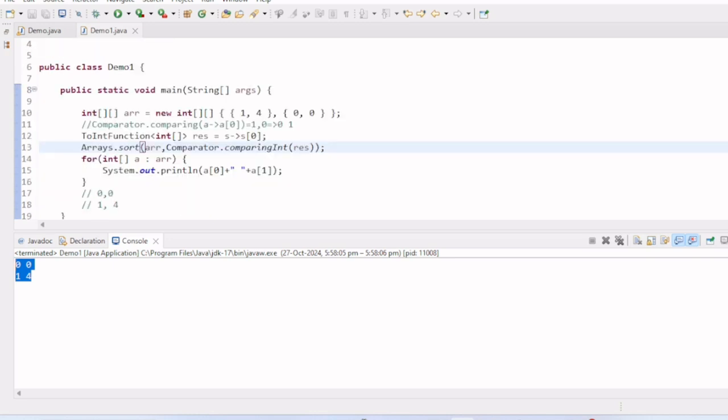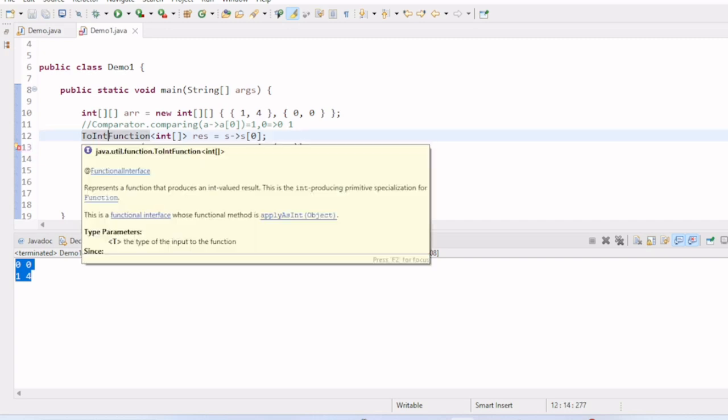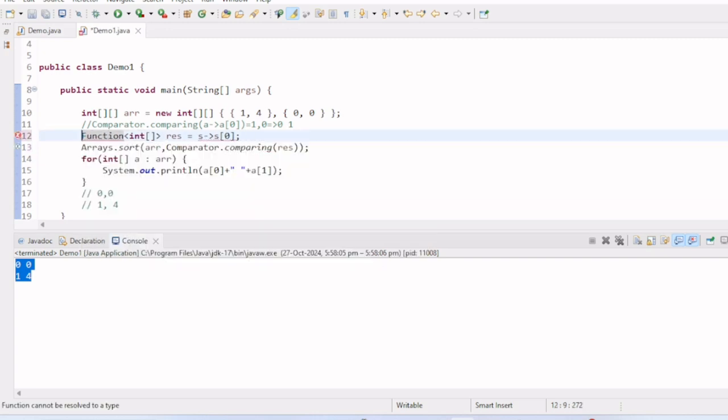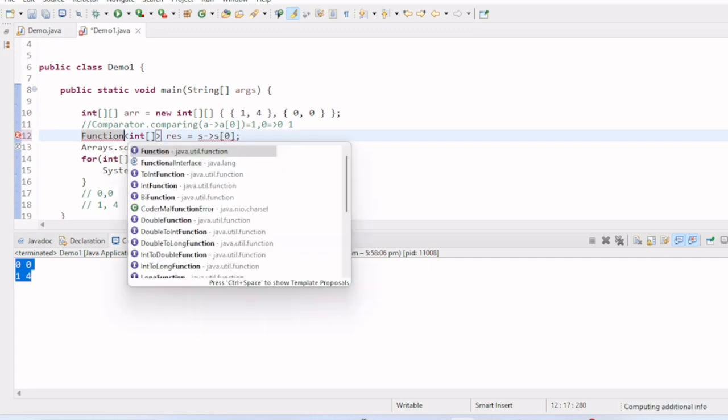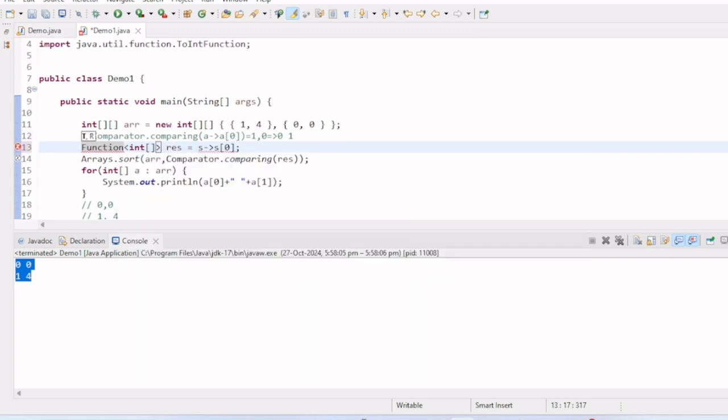So you have to know these kinds of things. If you want to do customized sorting, then you have to go with Comparator, then comparing. Or even if you want, you can use comparing, but in that case you have to use comparingInt, which basically takes a ToIntFunction, but only comparing takes just a Function. In that case you have to specify your return value also.